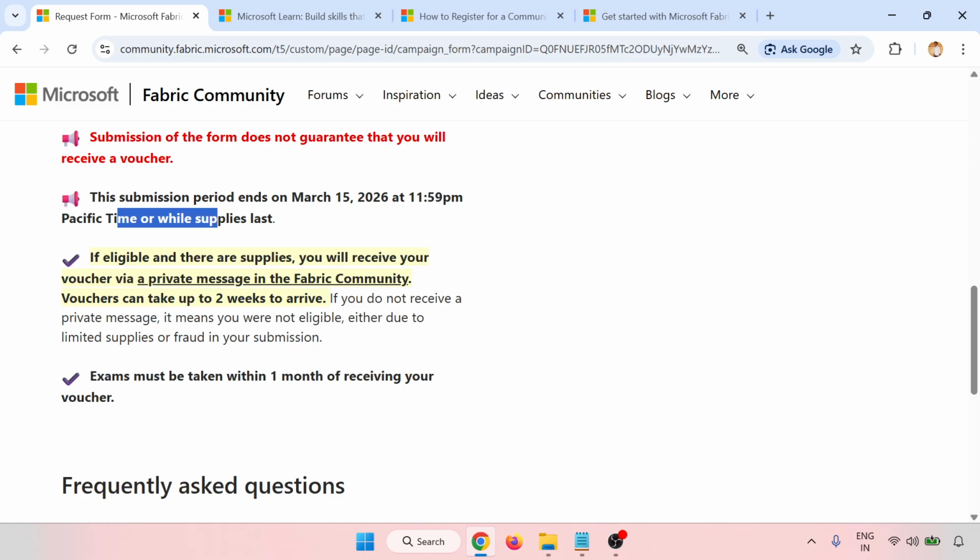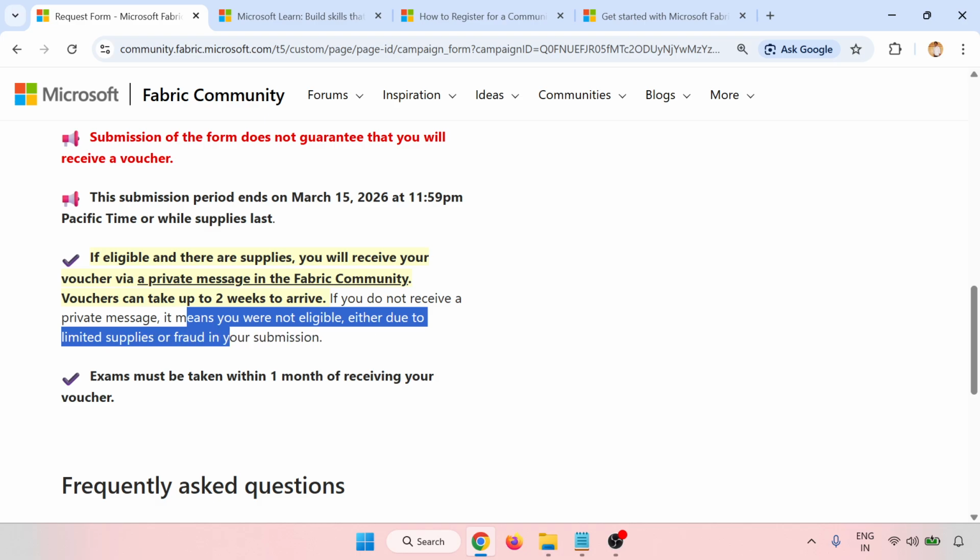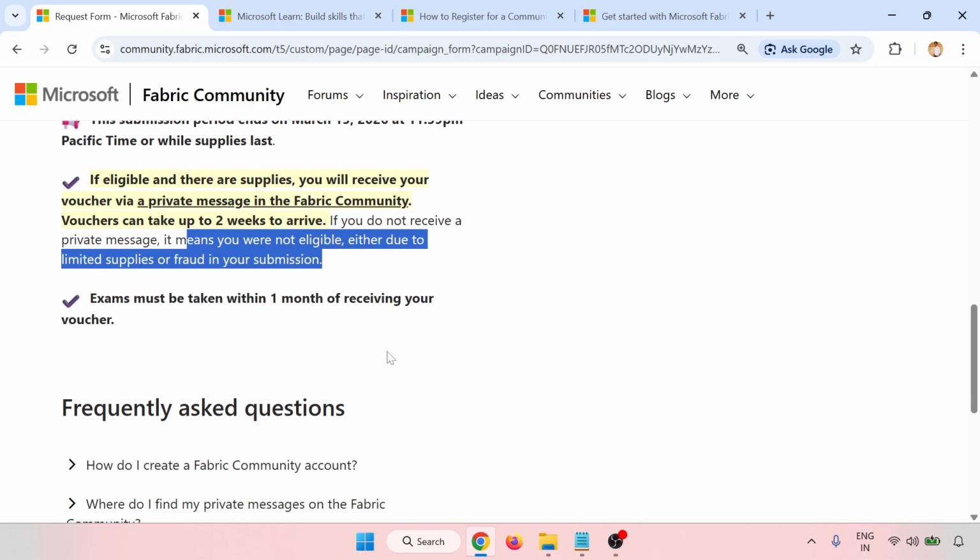If you are eligible, as supply allows, you will receive the voucher via private message in the Fabric community. A voucher can take up to 2 weeks to arrive. If you do not receive a private message, it means you are not eligible, either due to limited supply or improper submission, so be careful about that. The exam must be taken within 1 month of receiving the voucher.